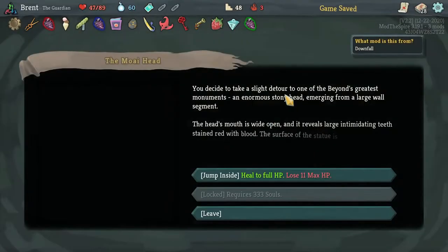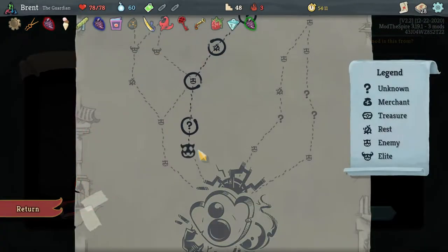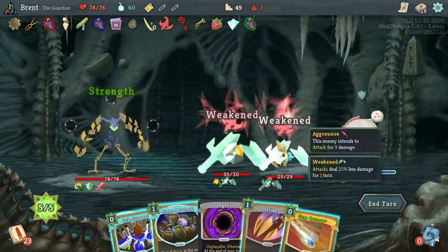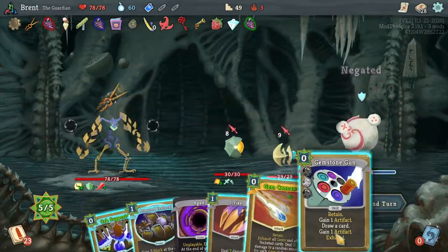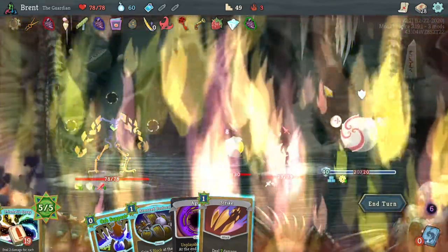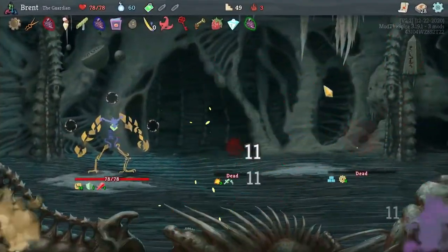Alright. Anything good? Kill the fool. Lose 11 max. Probably worth it. I don't think I would really want to take that. I just want to know if it would kill him in one hit. We're going to try it. Yes. I will.